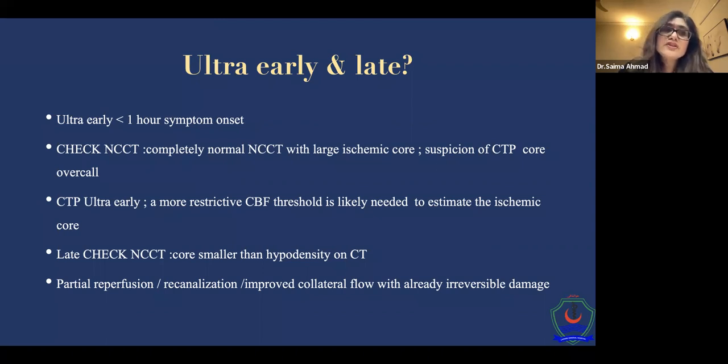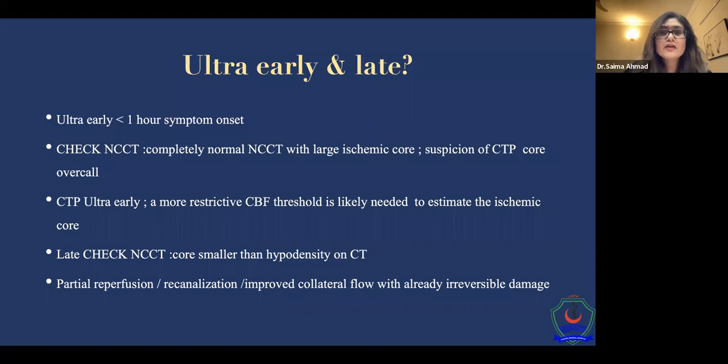Now, in those patients who came with a wake-up stroke or who are in the late time window, if you look at the CTP only, and there is a large penumbra and a small core, and you say, okay, fine, I'll go and do the EVT treatment, but you don't look at the non-contrast CT, then again it's a problem. If there is already established hypodensity on the non-contrast CT, then the outcome of the EVT will not be good.